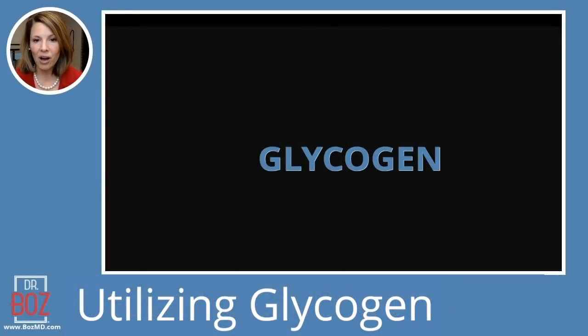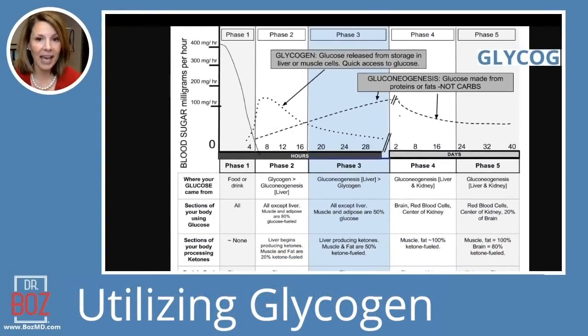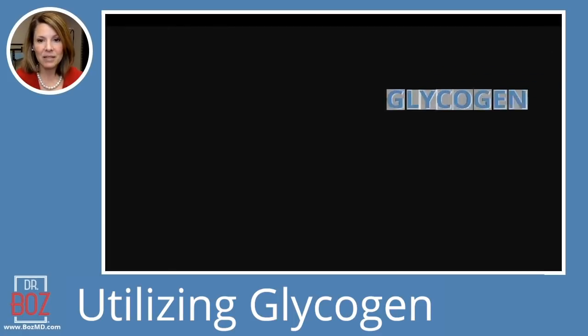Glycogen is what we call stored sugar. If you've read the book, I spend a very detailed amount explaining what happens when you go with zero food — you'll see that phase two has between 8 and 16 hours where you use glucose from storage. But that is much different in Stacy and much different in Jerry as they hang out in this ketogenic phase. Their body uses a whole bunch of stored glucose and they really stayed in phase two. I would contend that Jerry stayed there for a better part of two months before he really was in phase three, and now his glycogen is much lower.